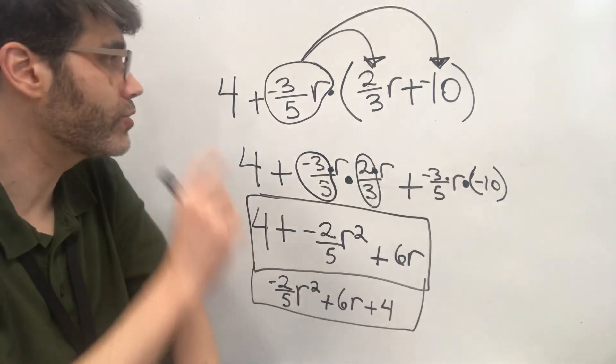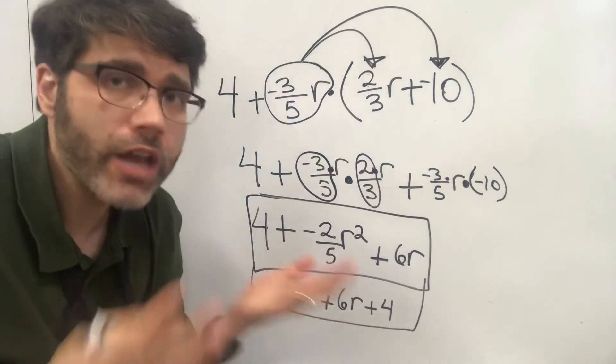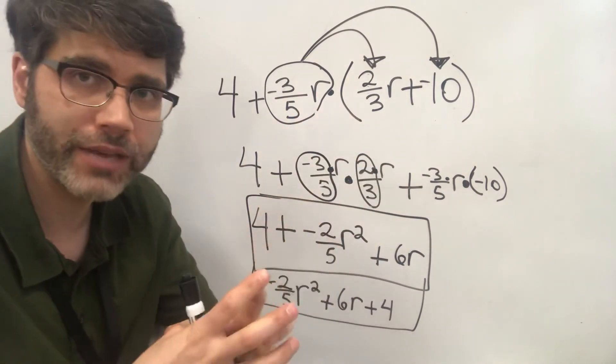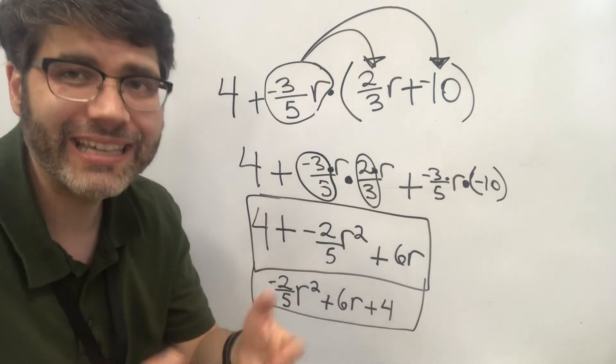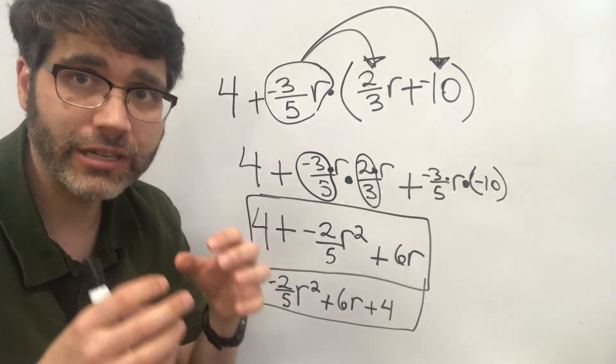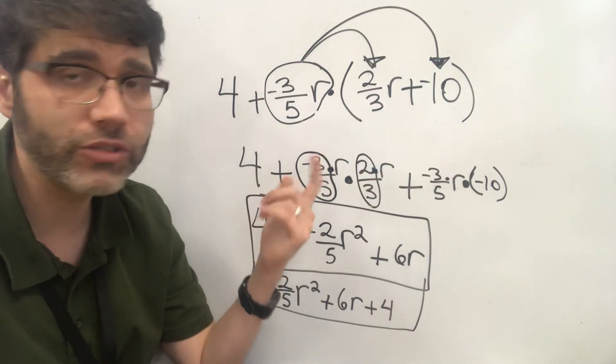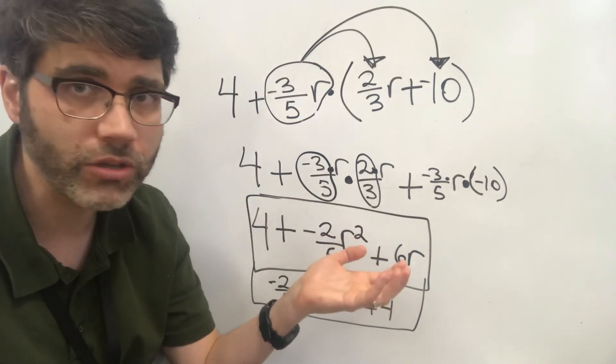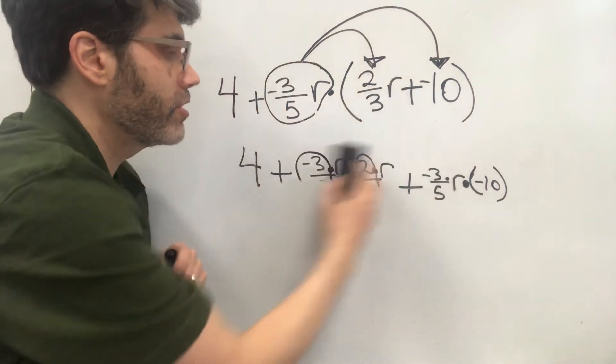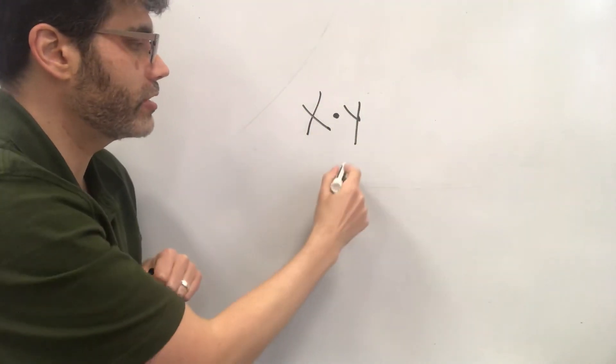So I'll give you a chance to work with not only distributing with fractions, but also these variables as well. Now, the last thing I want to say is, wait a second. You might think to yourself, I can't combine unlike terms. If two terms are not similar, like if one has an r and one doesn't have an r, I shouldn't be able to combine them. You can't combine them by adding and subtracting. You can't combine them that way. You can only combine like terms through addition and subtraction. But it's fine if they're unlike terms when you're multiplying or dividing. You can multiply and divide unlike terms all day long. That's totally fine. So I want you to know that it's totally fine to multiply these even though they're unlike terms.